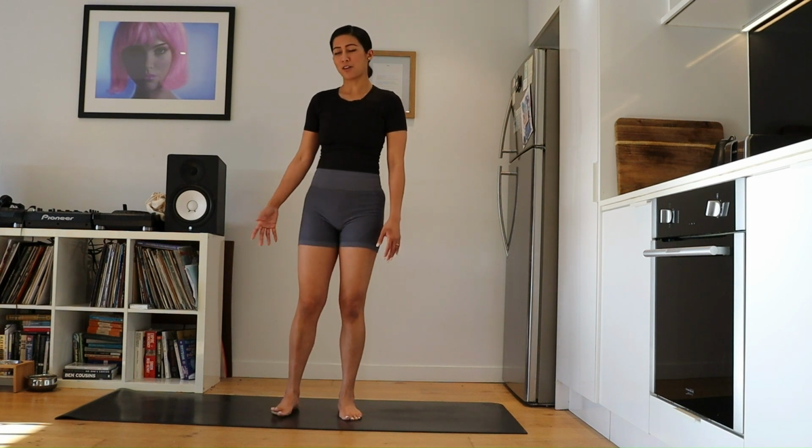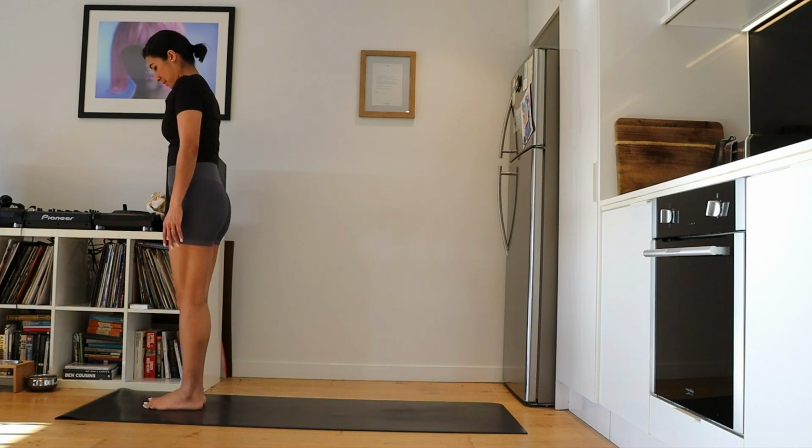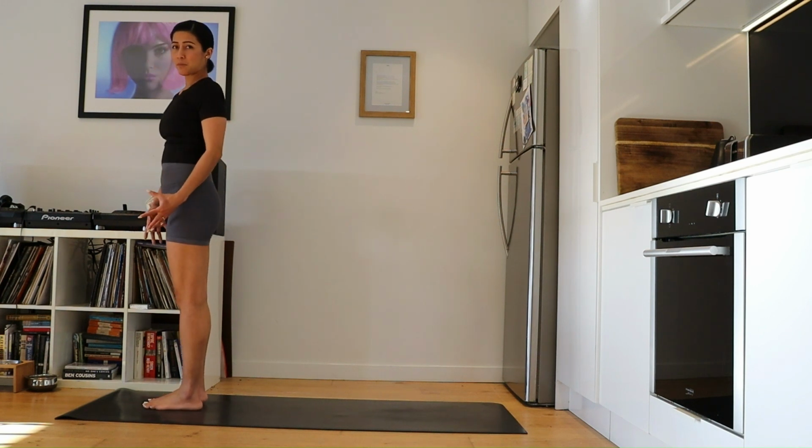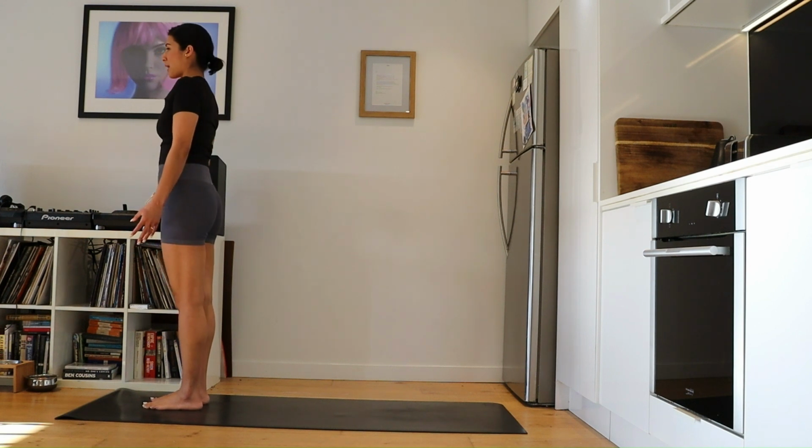Right, let's come to the front of our mat. We'll do a couple of sun salutations. Once again, start by feeling the placement of your feet on the ground, finding your foundation, your base.